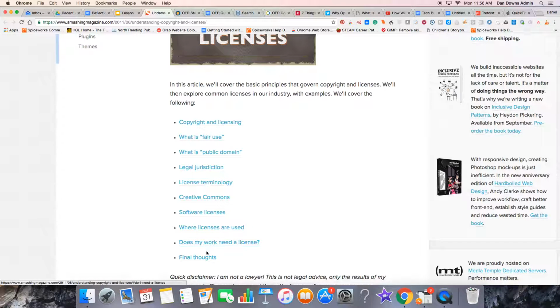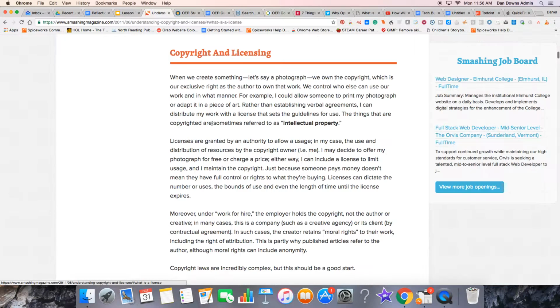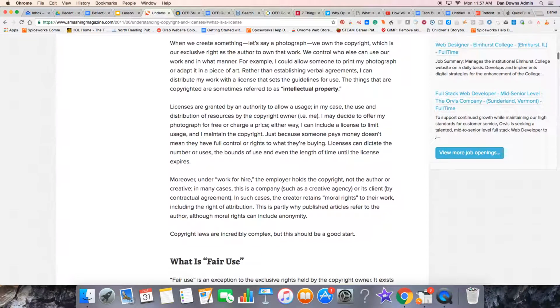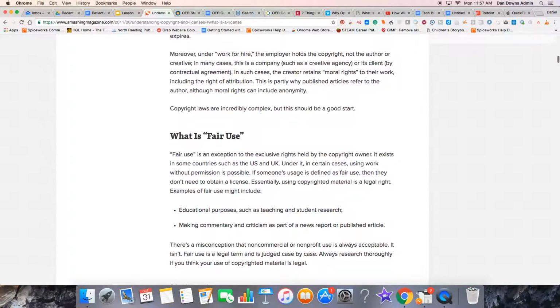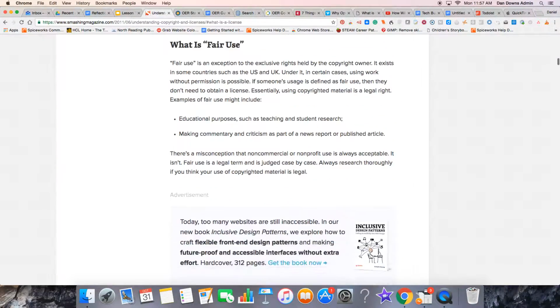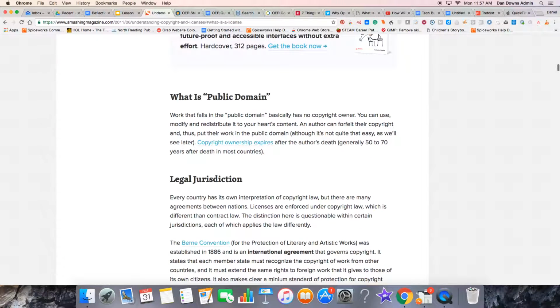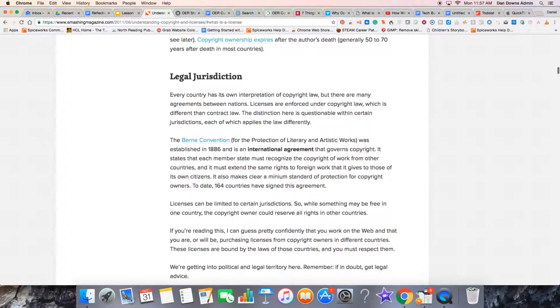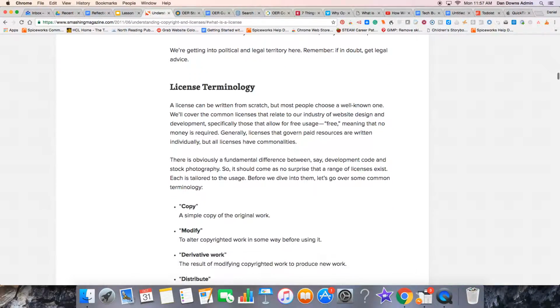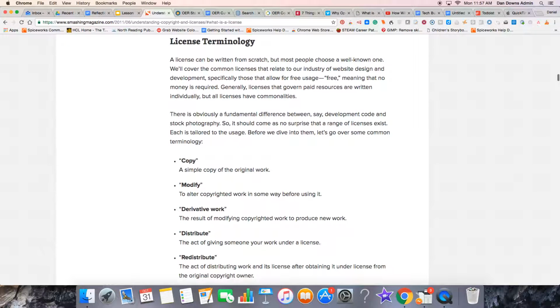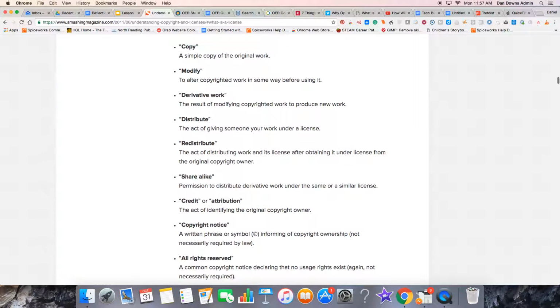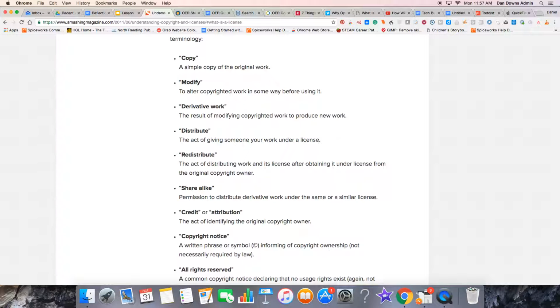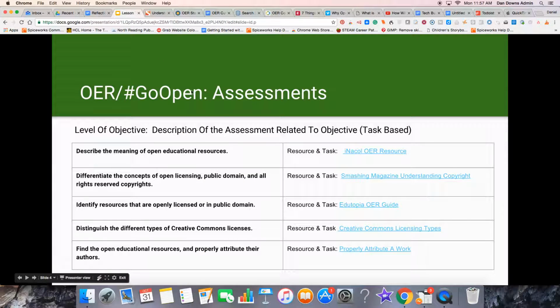Does my work need a license? So under copyright and licensing, there's a whole section on what is fair use, what is public domain, and some of the license terminology. This is a great quick resource to be able to get more familiar with the subject.